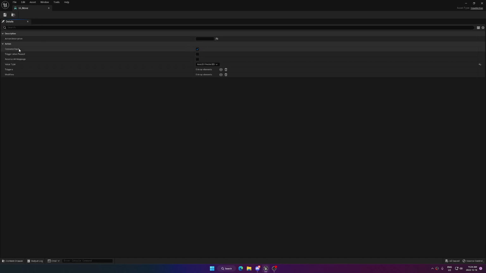So you can save this and you want to make sure consume input is checked. What this is basically saying is if we have multiple input actions, will this one stop all of the other actions that go after move with this key binding? And we want that to be true, because if we have an input action for E that opens the inventory, but you have another action E which is enter a car, if you're entering the car you don't want to open the inventory at the same time. So that's why you check consume input.